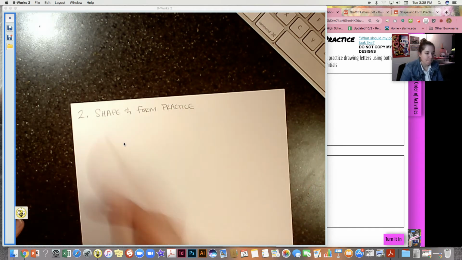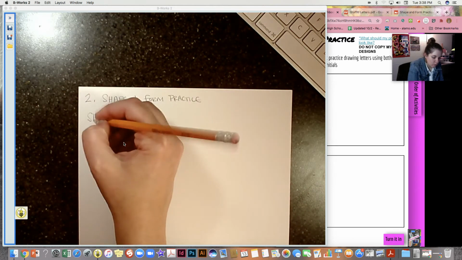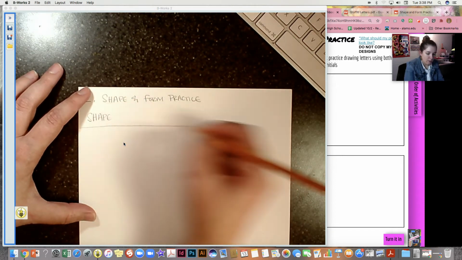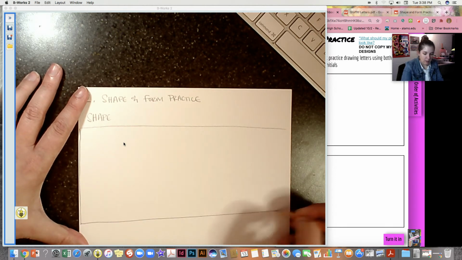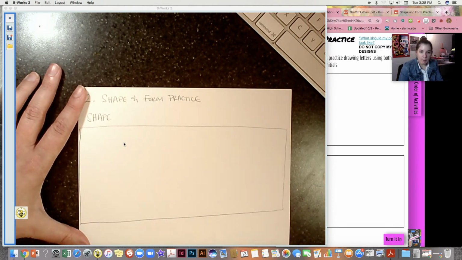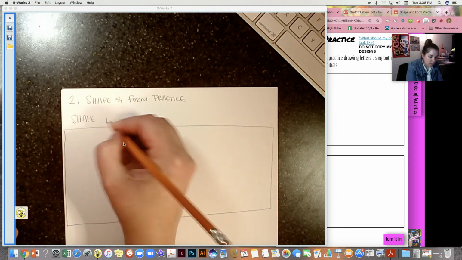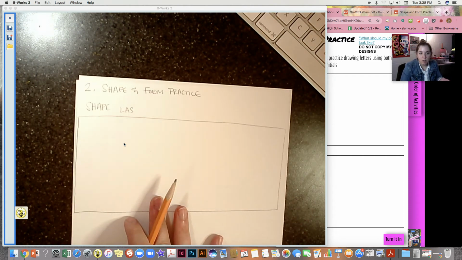Okay? We're going to start with shapes. So I'm going to write shape here, and then I'm going to draw a box because it just helps me organize the space on my paper. And I'm going to practice turning my initials, LAS, these are my Leslie Ann Shep, that's my full name, into shapes.